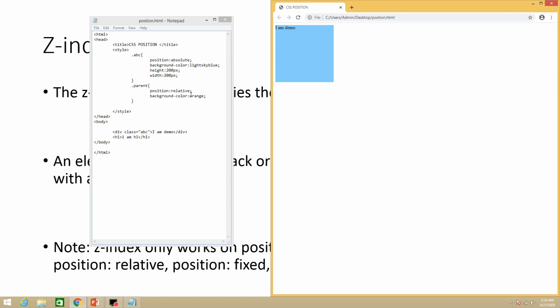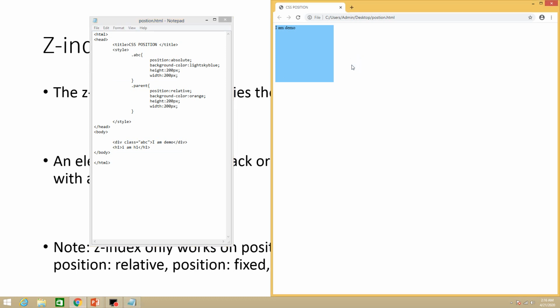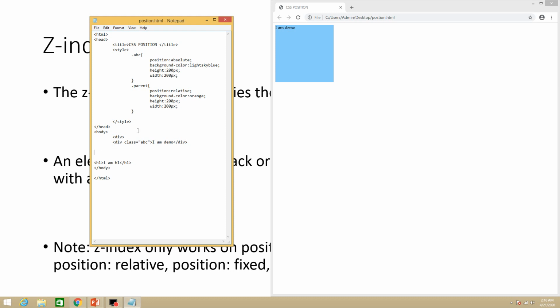Let's create a more appropriate example of h1 for absolute. Let's write a div here. Now this tag is a parent tag of this one, and now apply the class parent.